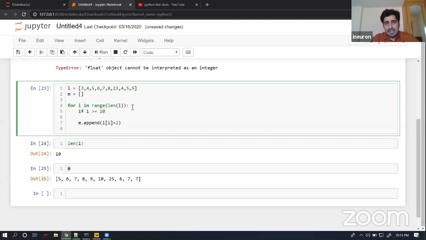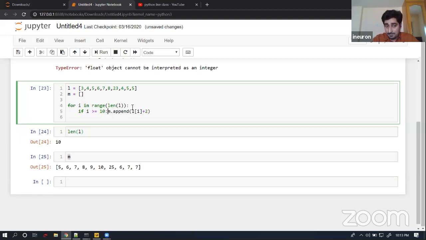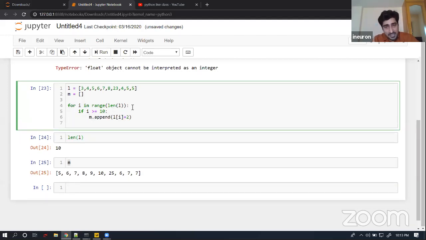So here I have written if i is greater than or equal to 10, then only try to perform the operations that I was trying to perform before. And like I told you, indentation is very much important. There is no provision of curly braces, like in Java or Scala or C++, where you can maintain indentation using curly braces, and without any kind of arrangement you can write code in those languages. But here spacing, indentation and tab is very much important in the Python language.